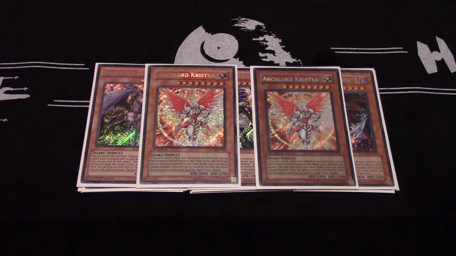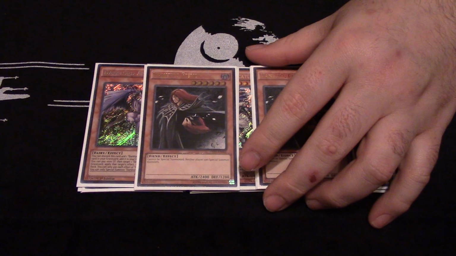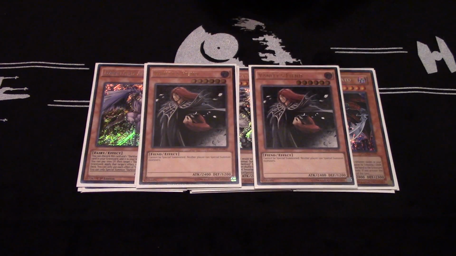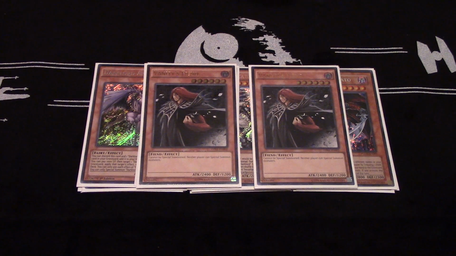Also, since I'm not playing multiple copies of Zerato, I kind of wanted to increase the number of level 8s that I play in the deck, just to make Trade-In more live in my hand, and this card fit the bill perfectly, so we play 2 copies of that. To complement it, I play 2 copies of Vanity's Fiend. It does the same thing as Christia, only it's a 2400 body, and it's a 1 tribute. It also makes Allure of Darkness more live in your hand, because you're not always going to be able to summon this card, or you're not always going to win the die roll. So that being said, I just play the 2 copies of it because I don't want to brick with multiples in hand.